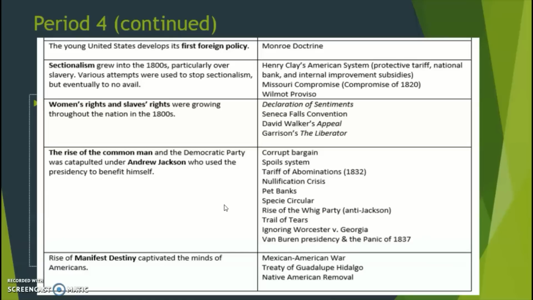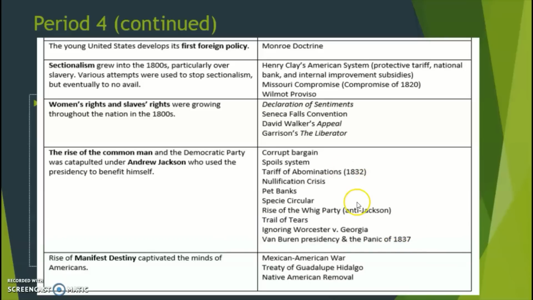During this time, too, we have the Trail of Tears, and despite the fact that in the Supreme Court in Worcester v. Georgia that says that the Cherokees have a rightful land claim and should not be allowed to be moved, you see Andrew Jackson, sort of King Jackson from that iconic political cartoon, ignoring that anyway. So we will see Andrew Jackson serve his 2 terms. Van Buren will also serve 1 term, and that is mired by the Panic of 1837 as a result of his predecessor's policies.